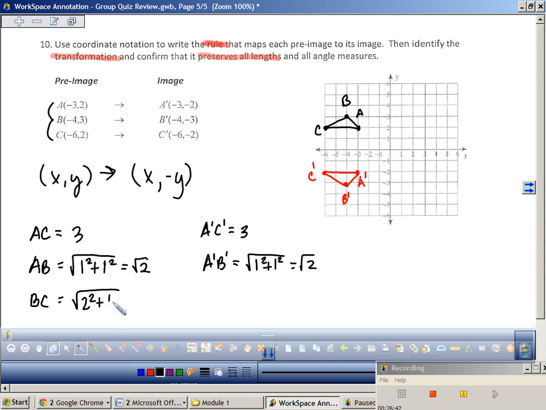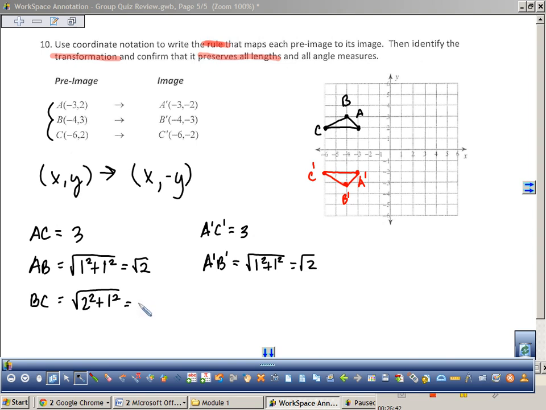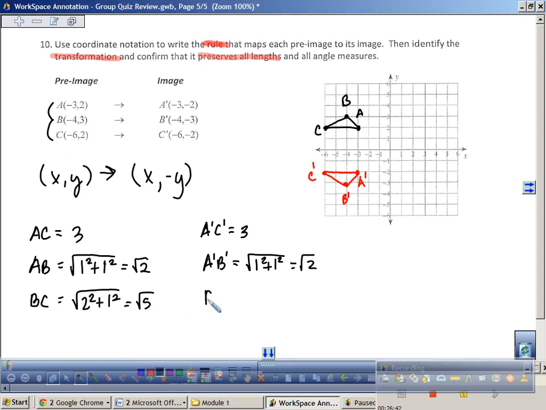I'm hoping this is starting to solidify a little bit. Are you guys liking the counting thing rather than the x sub 2 minus x sub 1 squared plus y sub 2 minus y sub 1 squared? This one? What's 2 squared plus 1 squared? Square root of? And guess what this is going to be? It's going to be the same thing. From B to C, got to run 2 and rise 1. So that would also be square root of 5.